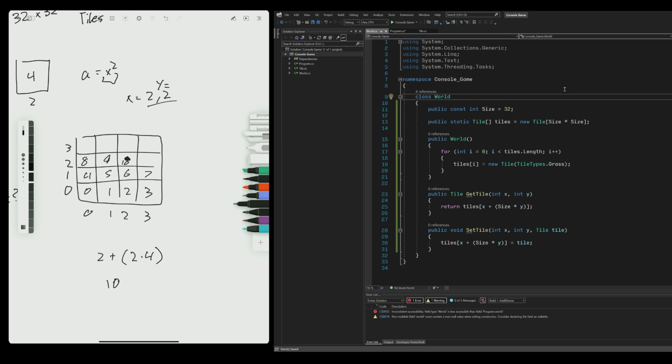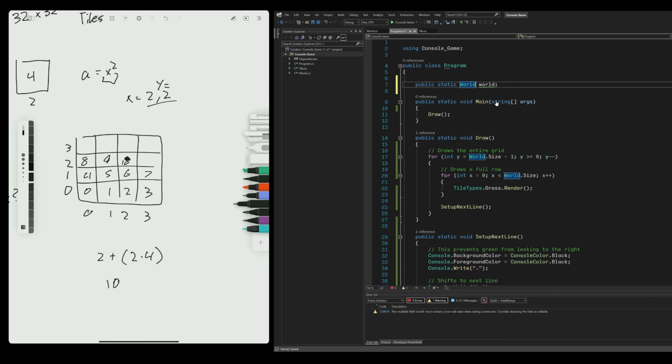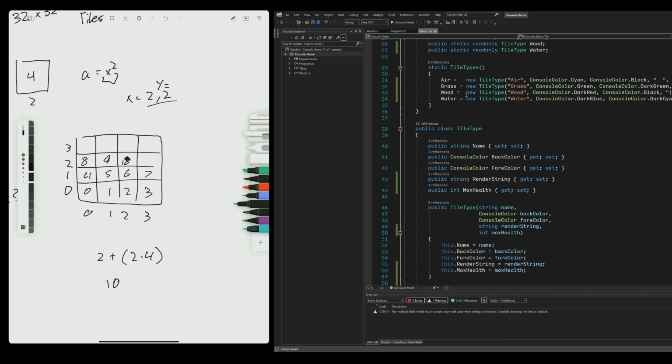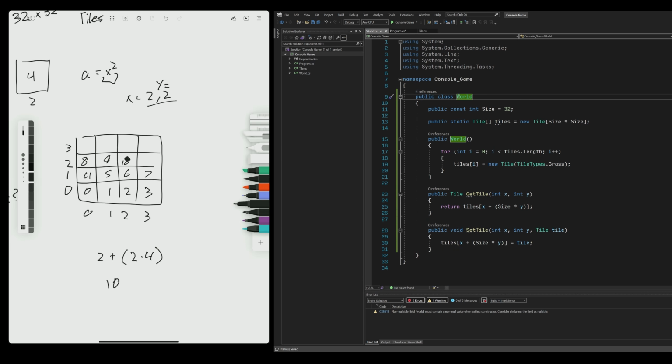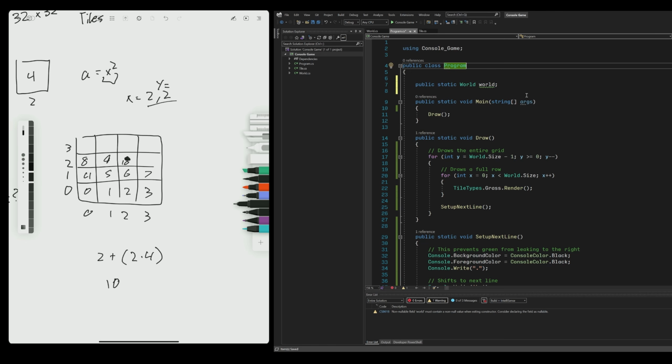Oh, okay. Is that why it's complaining? That may actually be why it's complaining. No? I'm actually really confused as to why it's making that complaint. Classes are always nullable. Oh, shoot! No, this should be a public... This should not be static. All right. This should not be static because each world has its own copy of tiles now. Is it happy now?